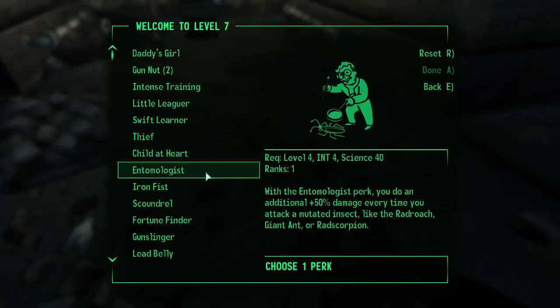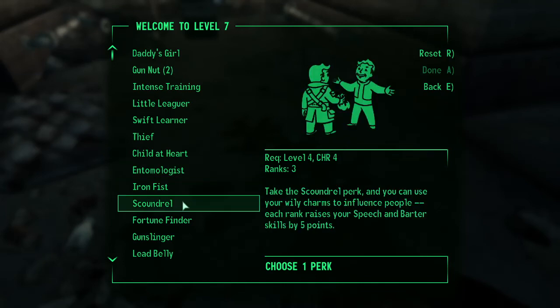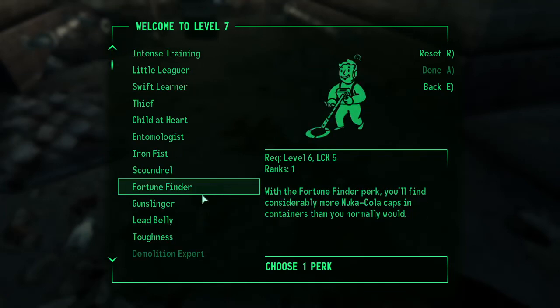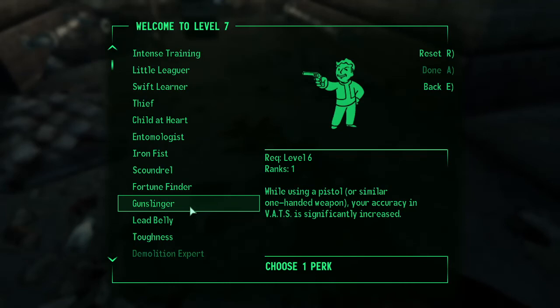Etymologist isn't bad, but we haven't been hitting giant ants, rad scorpions, and rad roaches in a while. So we've been hitting humans. It's all fun. Rad roaches and giant ants are not going to be an issue at any point in time. But the problem becomes the scorpions. Yeah, because we've already dealt with those before. When you hit level 30, it starts spawning the albino scorpions, and they are just impossible to kill.